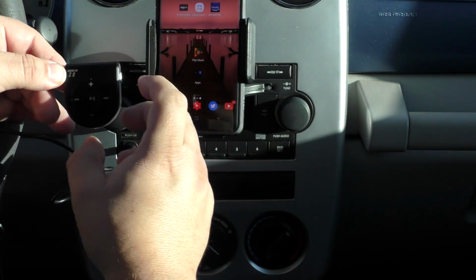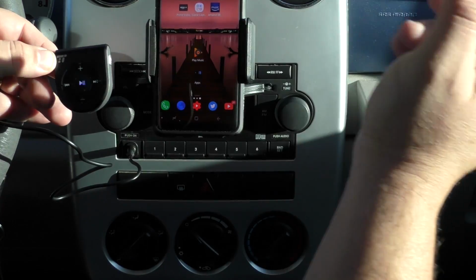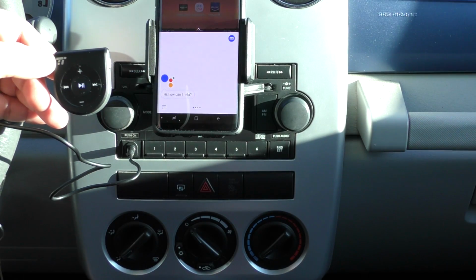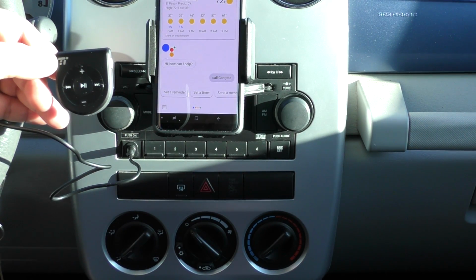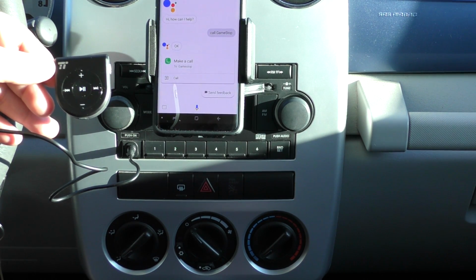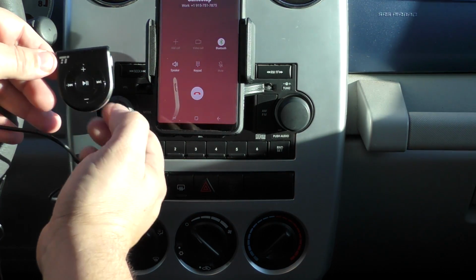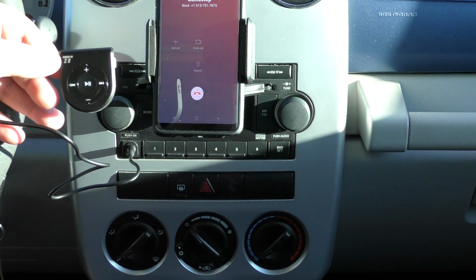Another thing is, let's show you guys that you can actually make a phone call here as well. Call GameStop. Calling GameStop. There you go. So you could call GameStop. Right now I can just hang up by that.